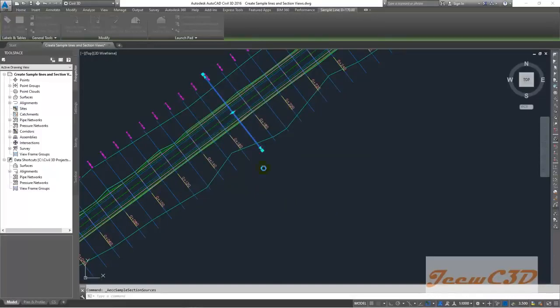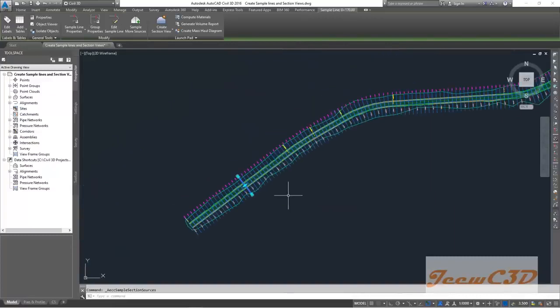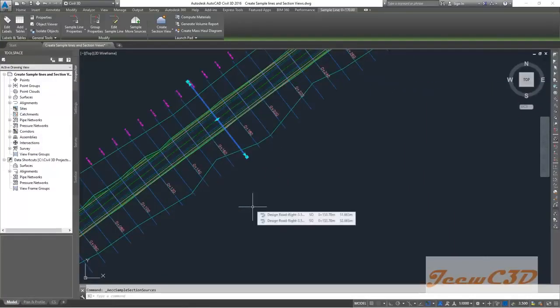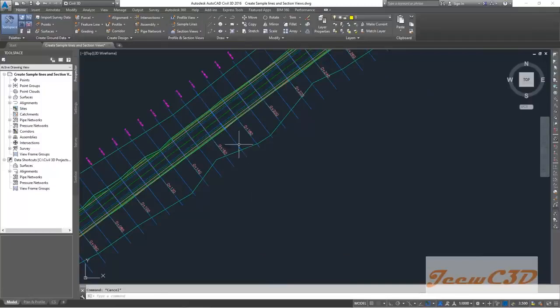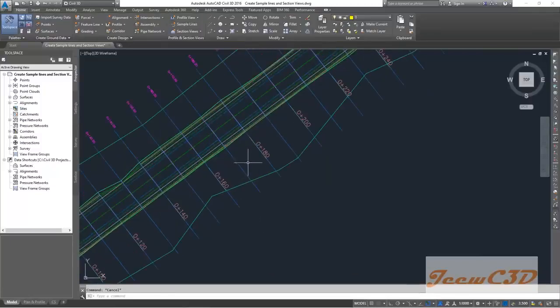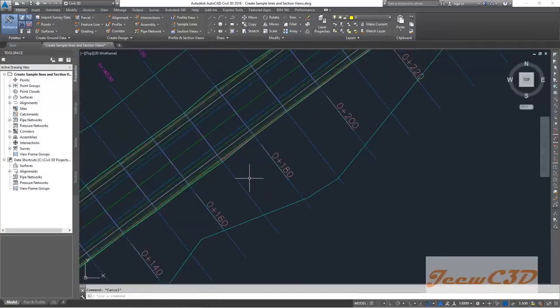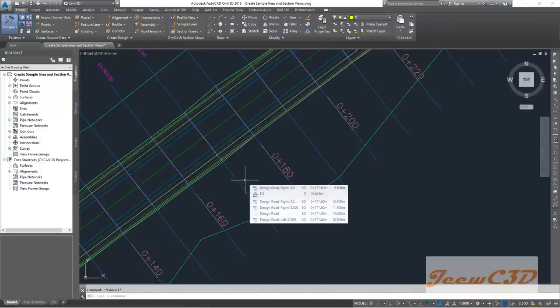Once you select one sample line and add some data, it will be applied to the whole set of sample lines. So I press escape to deselect the sample line. What will happen is, at this point the sample lines take all the data according to the sample data. So we have the existing ground surface, the corridor top surface, and the corridor, sampled into this sample line. So it will have this data inside it.